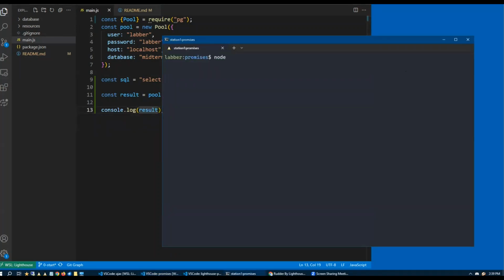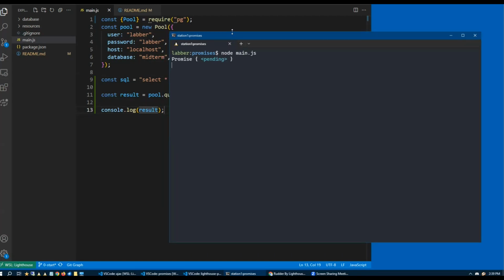So node, I called it main.js. There. And I get back a promise that, at the time of printing, was pending. Promises have different states. They always start off pending, and they can either be resolved or rejected. Pending means it hasn't started yet. The promise hasn't notified us one way or the other how it's feeling. Then it'll say, oh, I feel rejected, or I feel resolved. So that's the three moods of a promise: pending, which is undecided, moody I guess, and then resolved or rejected.